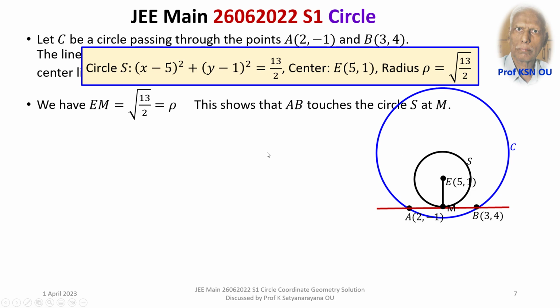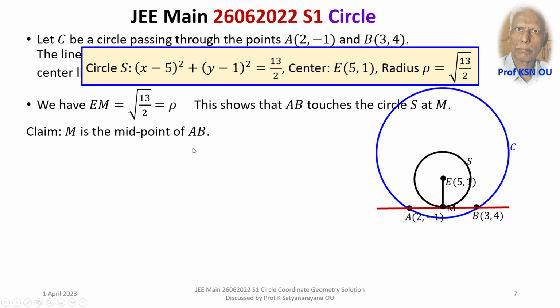Agreed. Now the question is, where is this M? M is on AB, all right, but how is it? We claim that M is the midpoint of AB. Here many people take it for granted that M is the midpoint of AB because it is looking like that. But our concern is not that one. We want to teach mathematics with rigor. Therefore, we will give you a proof for that.